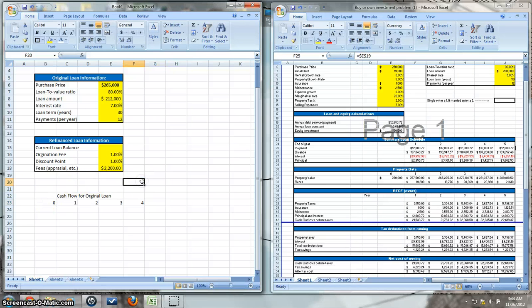And I'm going to put a note: 0 equals now, 4 years from the start of the loan.